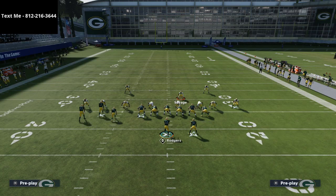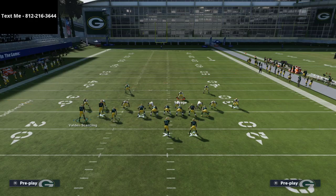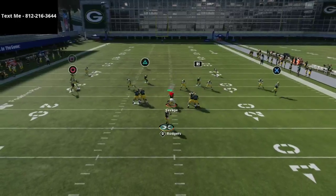He's not going to play over the middle of the field as much. He's going to play more to the outside. So the reason that matters is if you watch how this play works, you're going to have relatively good spacing.